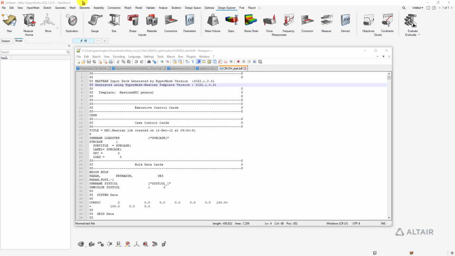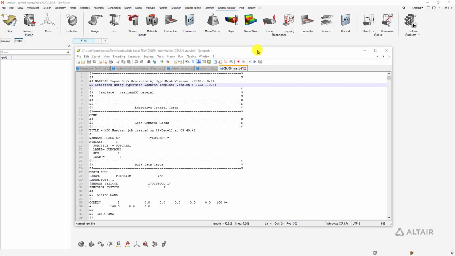So if you find this workflow of using the Design Explorer really handy, don't think you have to rebuild your model completely. I would say just give it a try, and if it runs, then you're definitely good to go to run in the Design Explorer. So I want to show that to you. That's my quick little preview for this video.